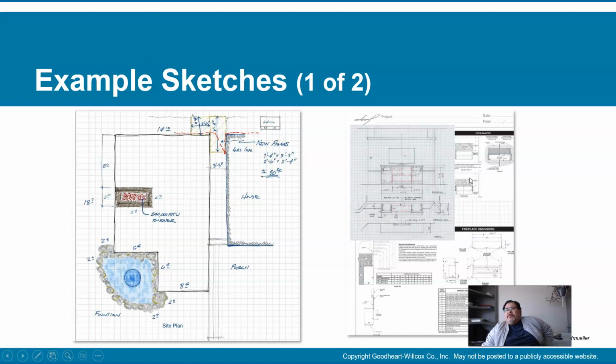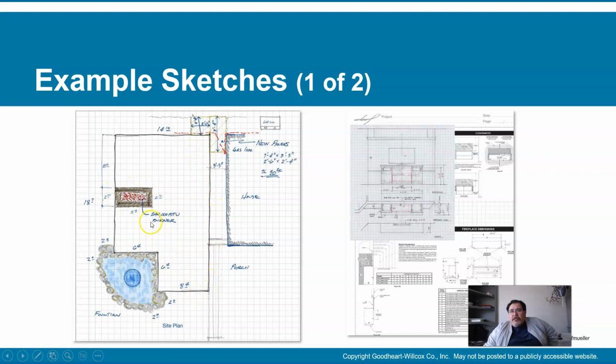So these are some examples of some sketches here. You see this is a larger sheet of graph paper. You've got what looks like a patio area, a fountain, some illustrations showing some type of organic structure looking like rocks that form some sort of fountain, and then actual dimensions of straight lines. So that would be 6'4", 8'4". So you can see how dimensions are illustrated on the space, 14'10". Which I would guess would represent a patio.